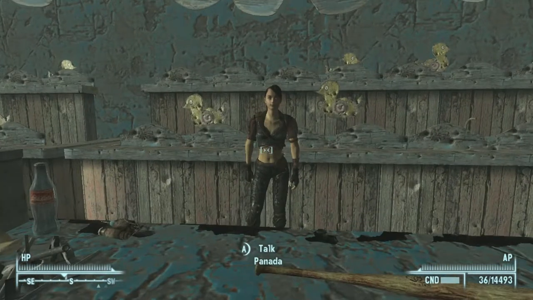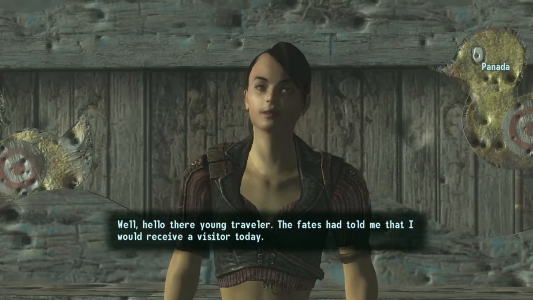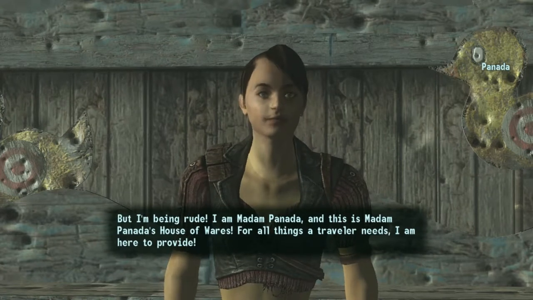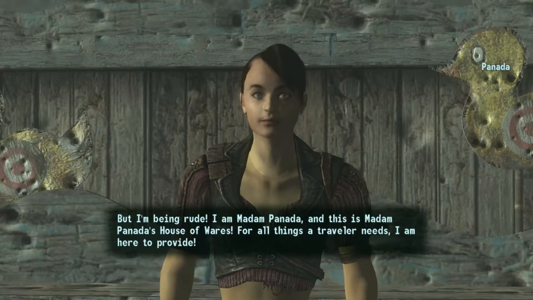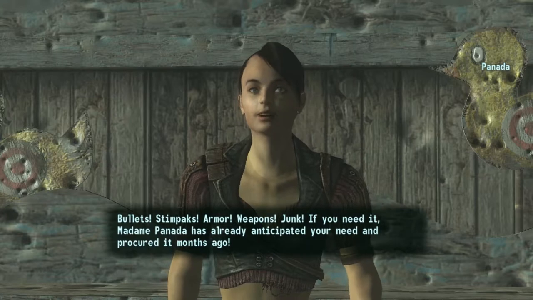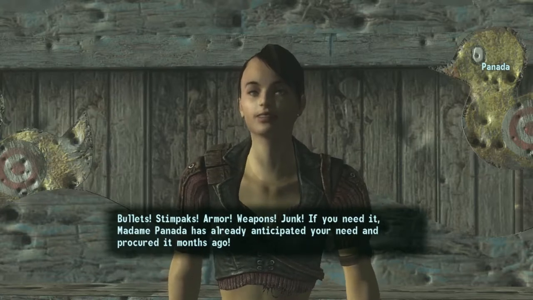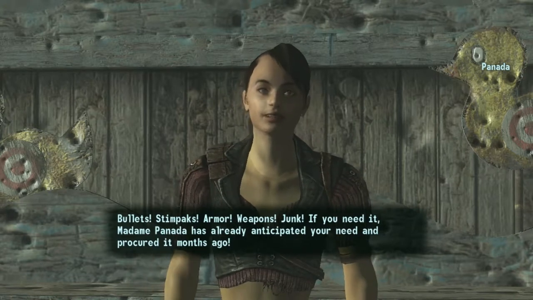Well, hello there, young traveler. The fates had told me that I would receive a visitor today. But I'm being rude. I am Madame Panada, and this is Madame Panada's House of Wares. For all things a traveler needs, I am here to provide. Bullets, stim packs, armor, weapons, junk. If you need it, Madame Panada has already anticipated your need and procured it months ago.